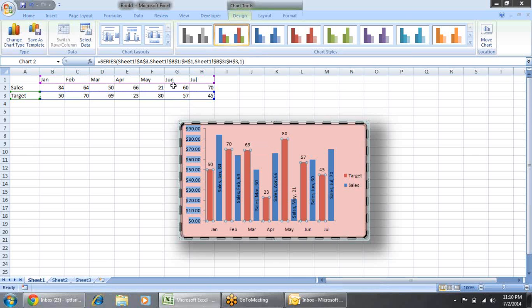Now I want to de-link the chart. So what I do is select a parameter and press F9. What happened? It calculates, it converts. It has given me the target values here, and it detached from the link. Here I have taken the value. Now I am going to the next one and select.